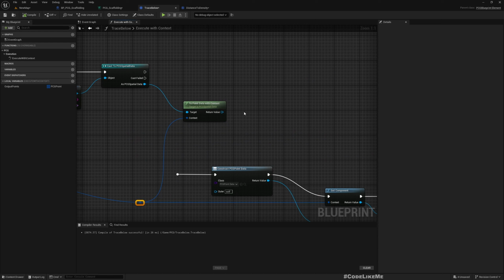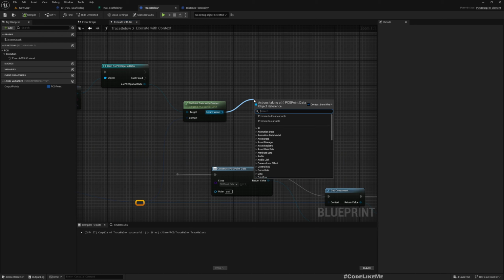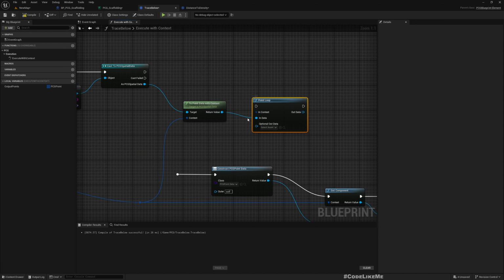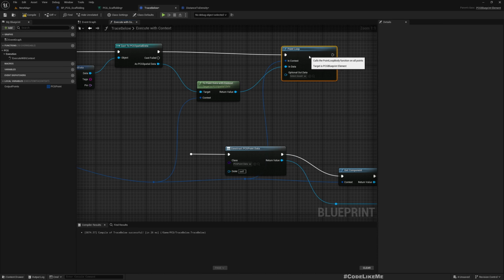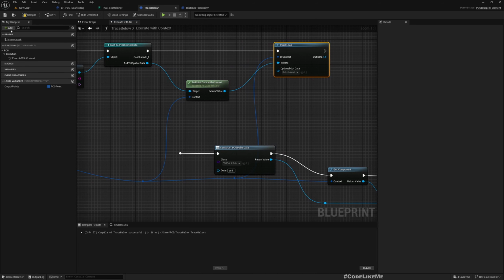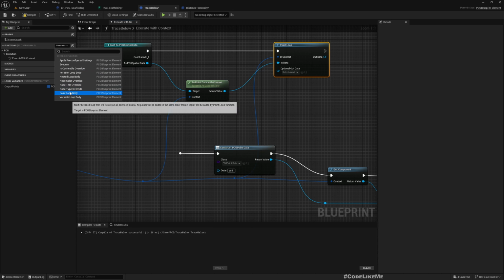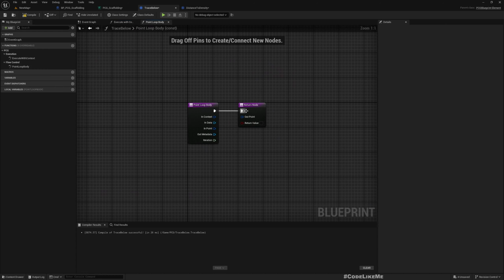Let's see. So let's do the same. Point loop. Okay. Now let's override this point loop. Point loop body.